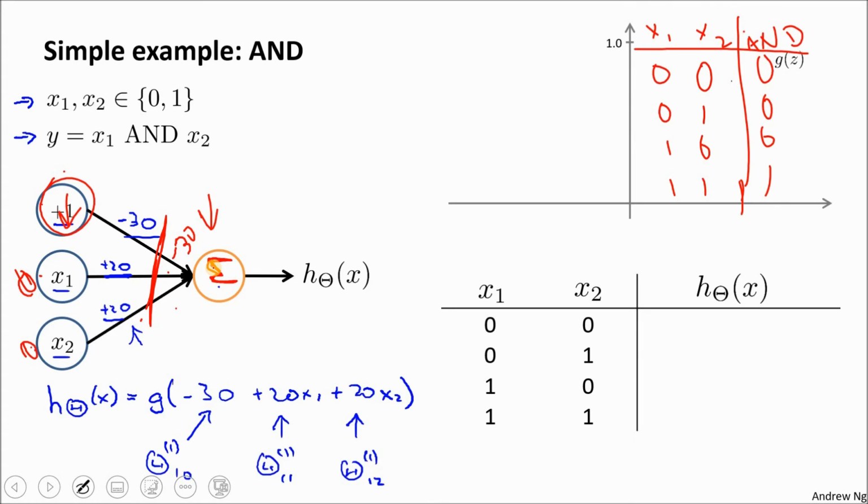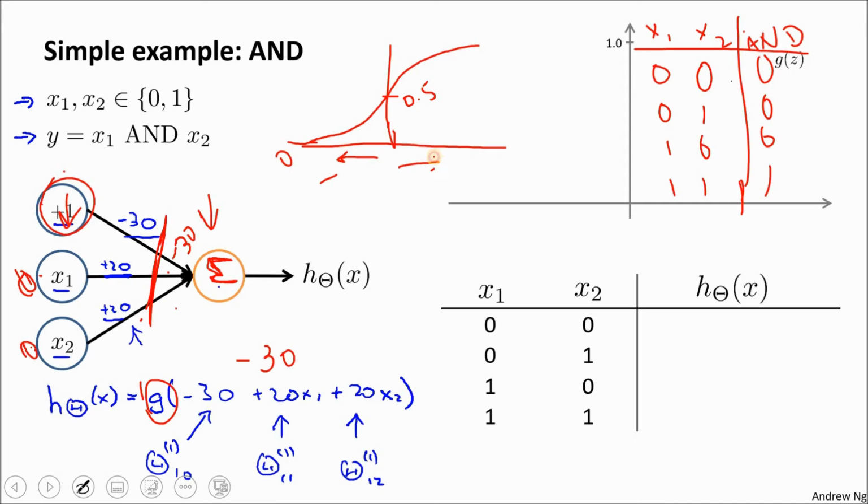It will sum them up and then it will pass it to the G. So the sum of this will be minus 30, and minus 30 will be passed to the G. And G is sigmoid. If you remember, what does sigmoid do? Sigmoid is a function whose value crosses 0.5 at 0, and if the value is on the negative side, it will make it almost 0.